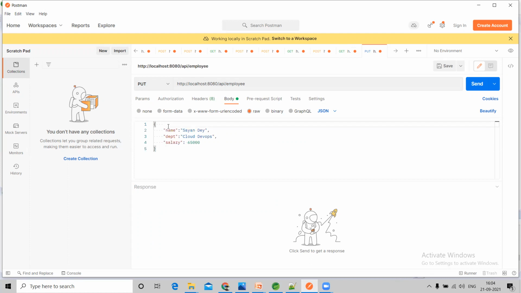So its ID is ascending, so this ID is 1, correct?